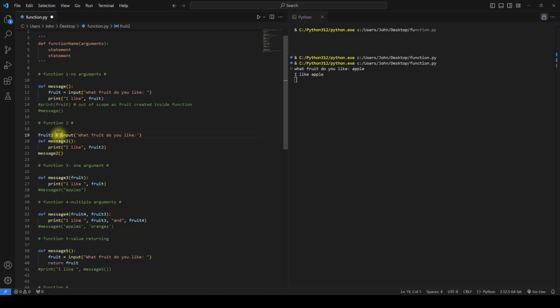Because fruit 2 is defined outside the function, it has what is called global scope, so it can be seen inside the function. Note this one up here: if we were to uncomment this one, we get an error, fruit is not defined, because fruit is defined inside the function, so it has what we call local scope. It can only be seen inside the function.